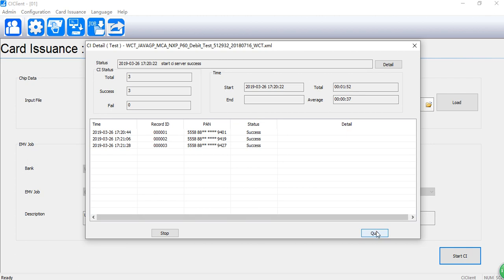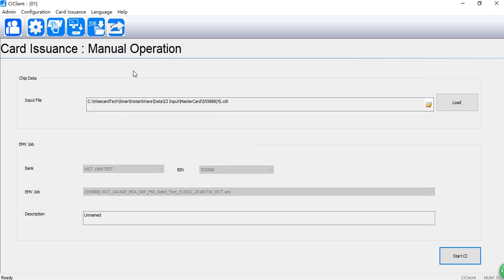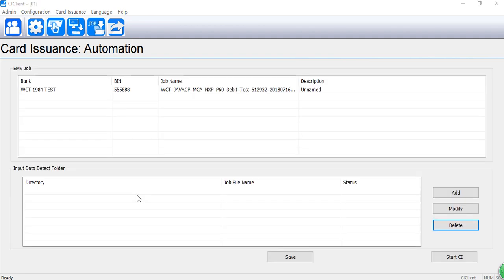Okay, then the next part is automation mode. After download job from CCS, we need to define the detector folder for CDT file. User can add or delete some folders for CDT file after start CI programs.